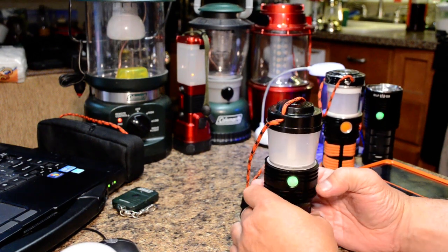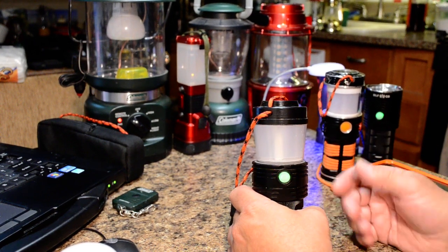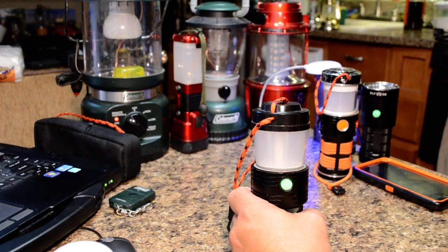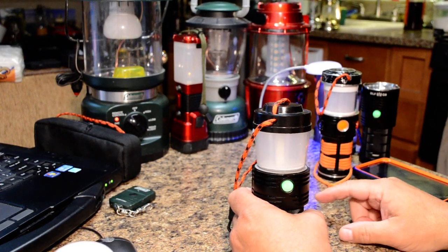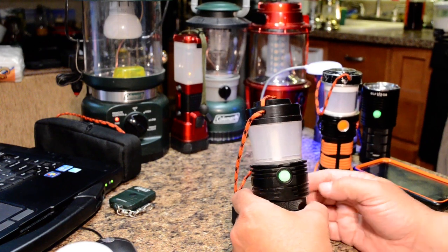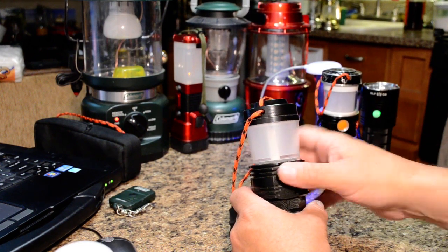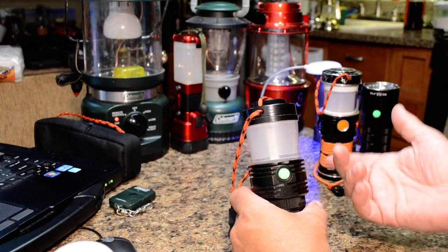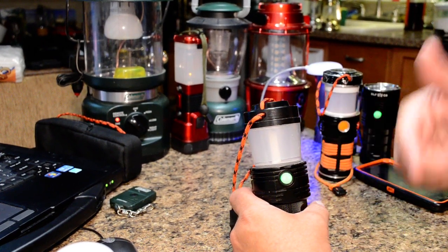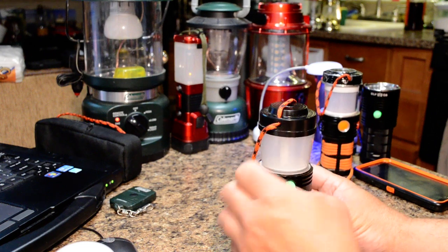The driver was originally developed by DEL a while ago on the forum, but he went missing — same with Miller. Hopefully we have someone else working on it now. Toykeeper is working on the firmware, which will add modes including candle mode, sunset mode, and ramping. Tint ramping will ramp anywhere from 5K down to 3K or 2700K, covering the entire spectrum. You could have 5K on maximum mode for outdoor tasks, and warm tones for reading inside, covering the entire tent use range.